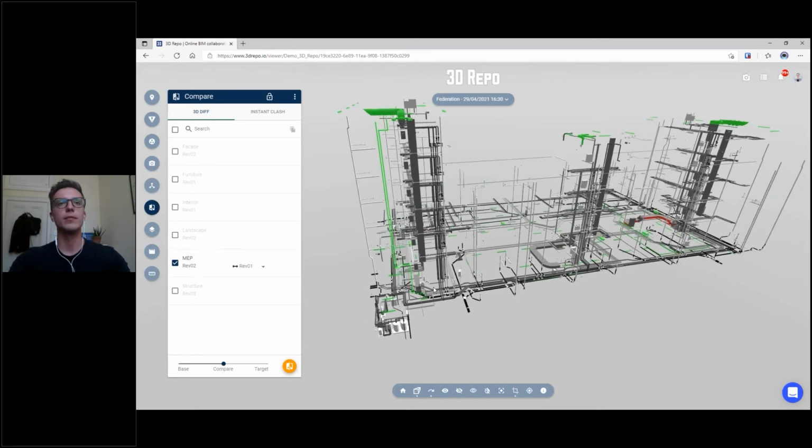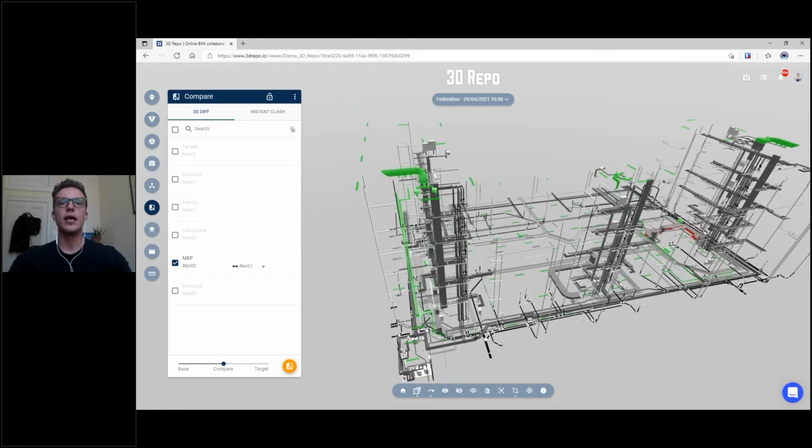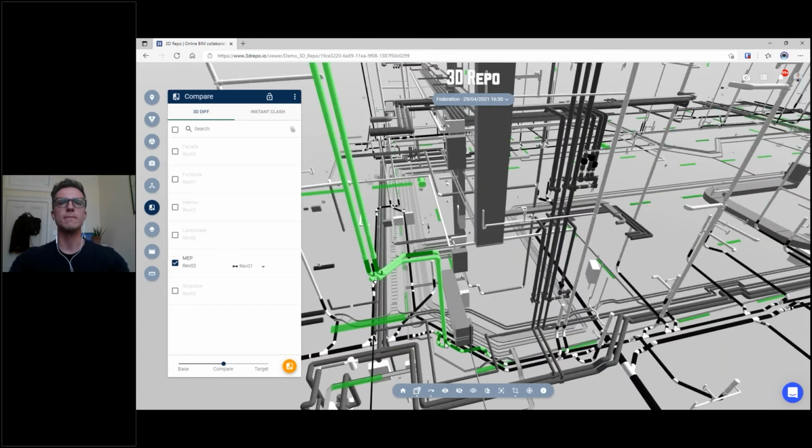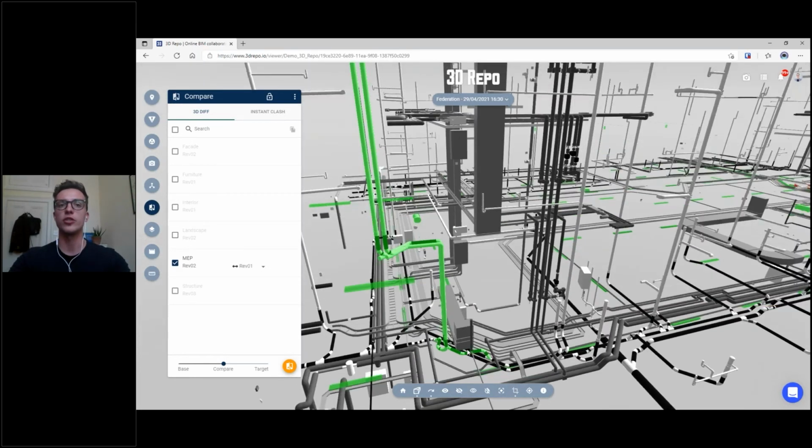Quite often you end up with new model revisions, with design changes coming in, and quite often these systems work on object IDs, right? So if you send Revit file and an IFC file, you can't compare the two. Or sometimes people might delete the element and then model something new. It's hard to check where exactly the change happened.